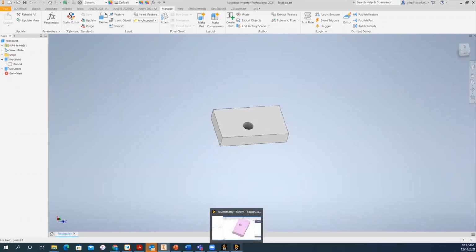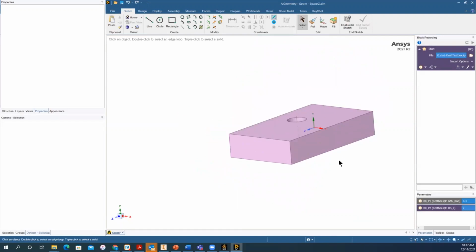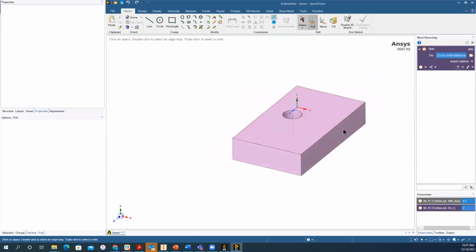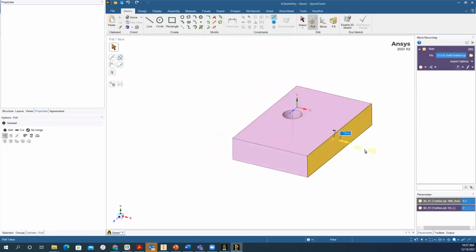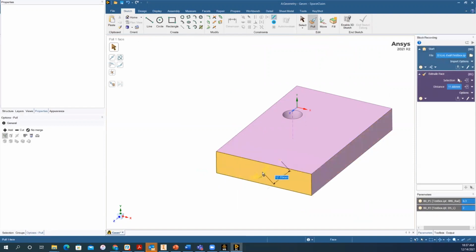But this makes the process a lot more automated, a lot more efficient. And now whatever modifications you want to make here to the geometry, you can automatically make, and they will keep getting recorded in your block tree over here. Okay.